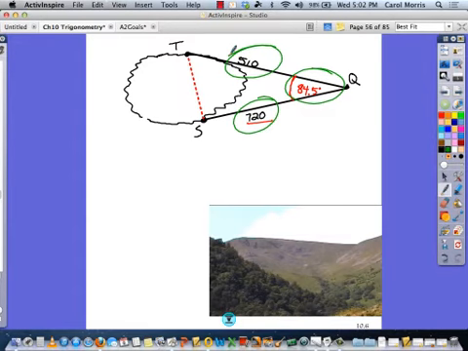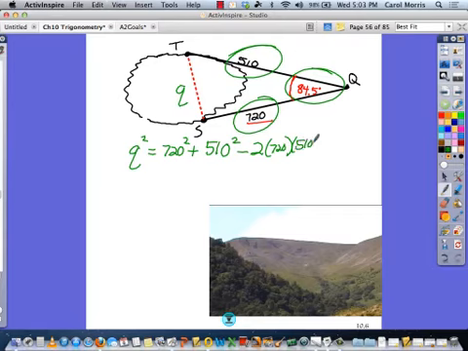Since we're angle Q, we're going to call this little guy that we don't know little q. And we're going to set up the law of cosines to solve this. So q squared is equal to the other two edges. It doesn't matter what order, just take them one at a time. So 720 squared plus 510 squared minus 2 times 720 times 510 times the cosine of q, which we know is 84.5. So if you look very carefully, that whole entire right side of our equation is numbers.